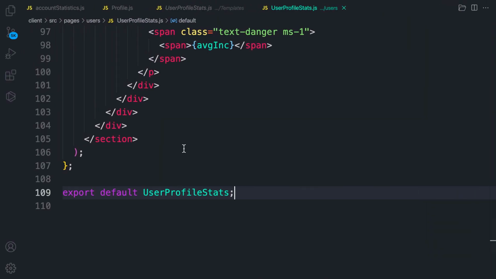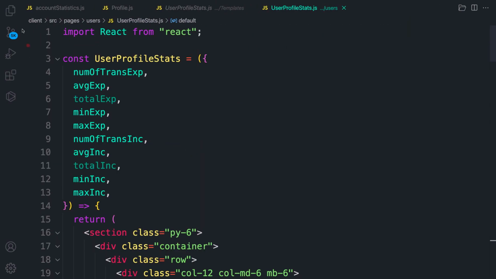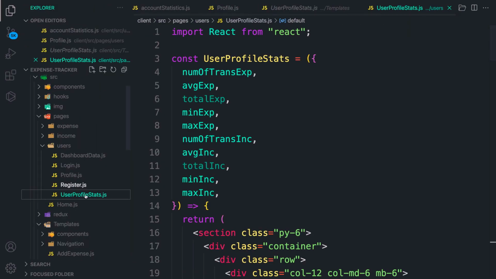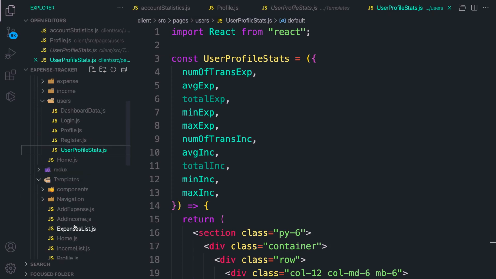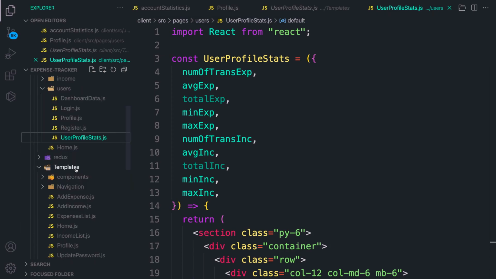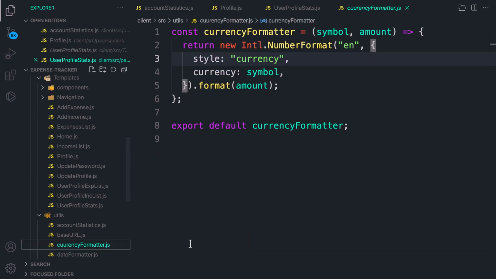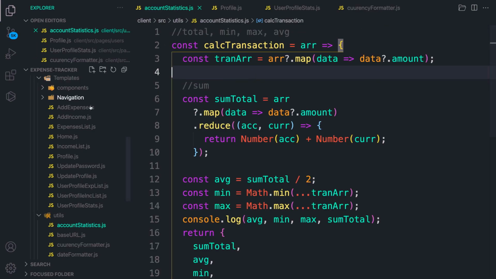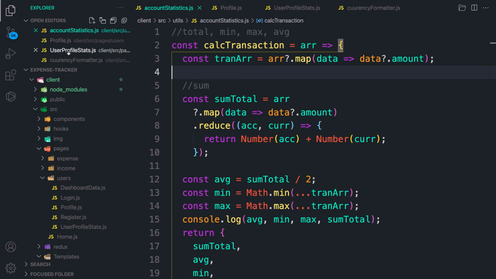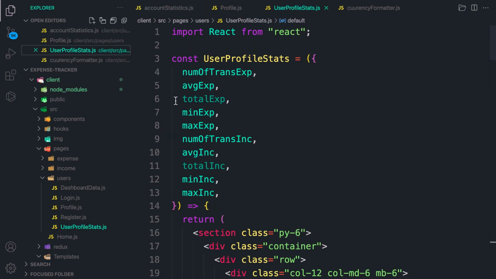Left with the amount. With the amount, let's try to format it using our currency formatter function. So let's come back to utils. Where is my utils function? Here. Currency formatter. Remember it, symbol and amount. So let's go to user profile statistics here, total expense.